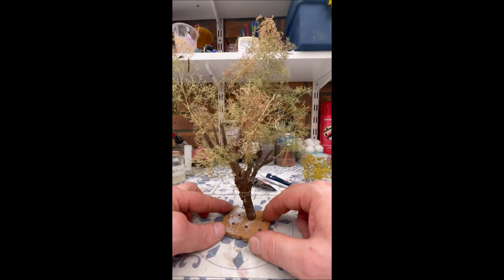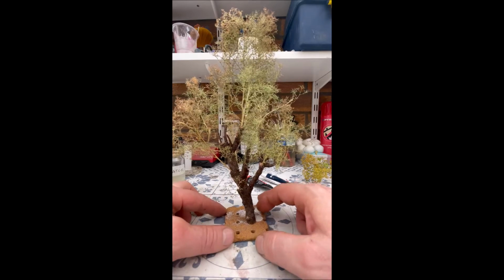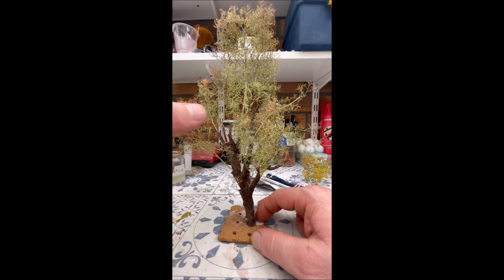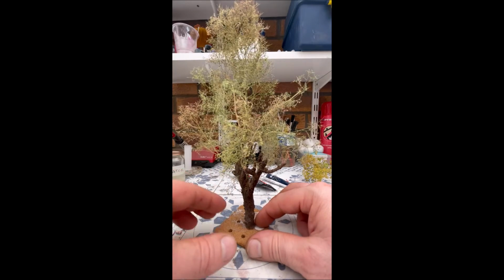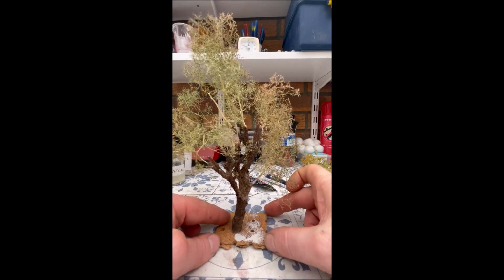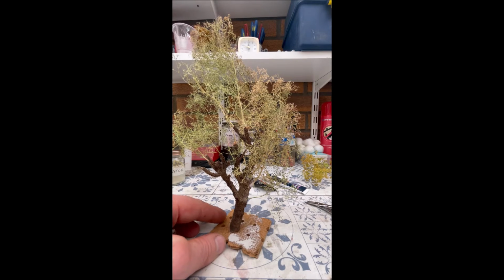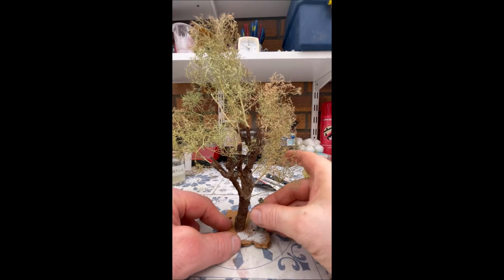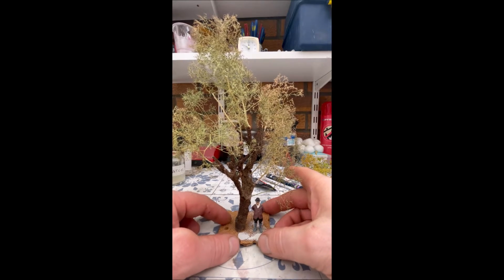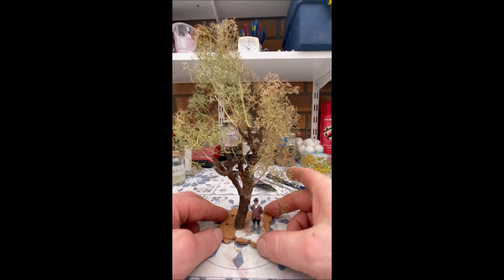That'll do. I don't think I want to make it too thick. I want it reasonably sparse. I mean, when I get all the flock on here, it'll look a little bit thicker. It is O gauge. There's my little fella. So we've got a sort of 6 foot guy here, or 5'5", 6 foot. So it's quite a large tree.